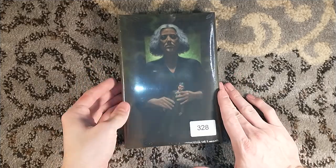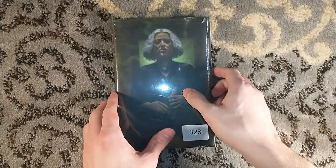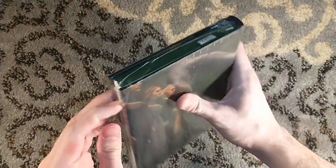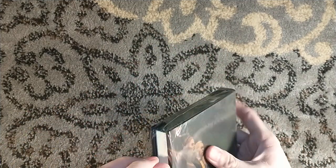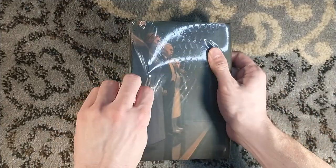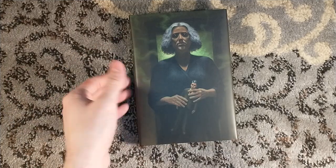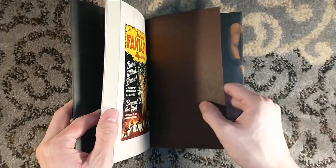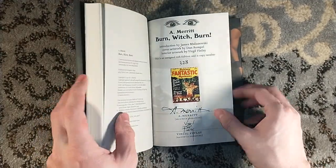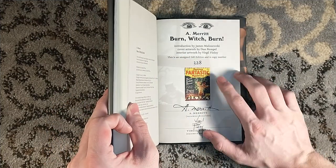So as I had said, I purchased an unsigned copy. The signed copies sold out immediately. The unsigned copies also pretty much sold out the same day. But there was an issue where the unsigned copies just kind of got lost in the mail. I don't know if the pallet wound up somewhere or they got damaged in transit. But Jared had to go back and reprint copies. When he was reprinting them, he decided to change them from unsigned, unnumbered copies to new numbered copies with facsimile signatures. So this is an unsigned gift edition, copy 328.